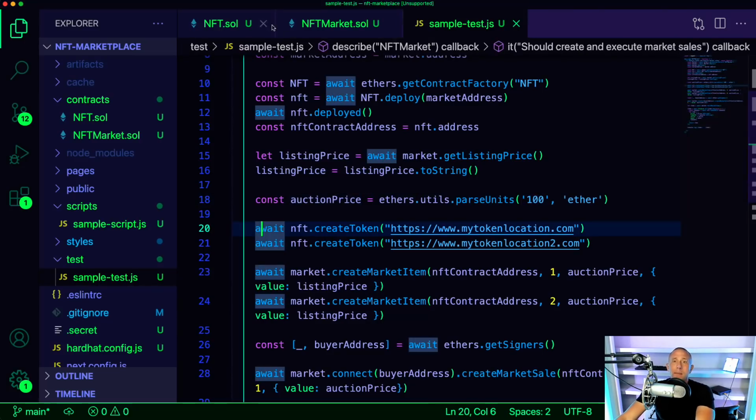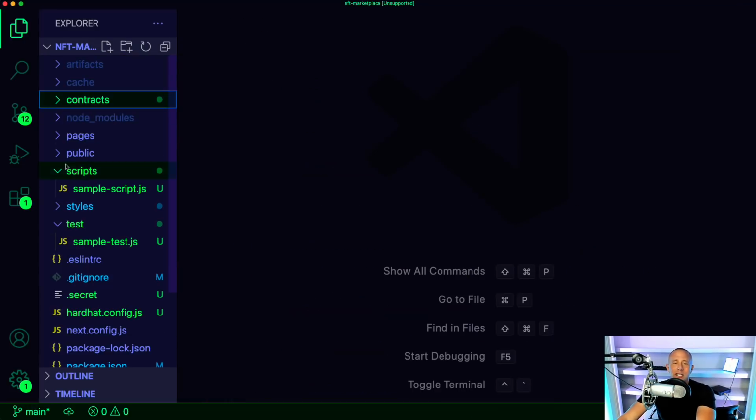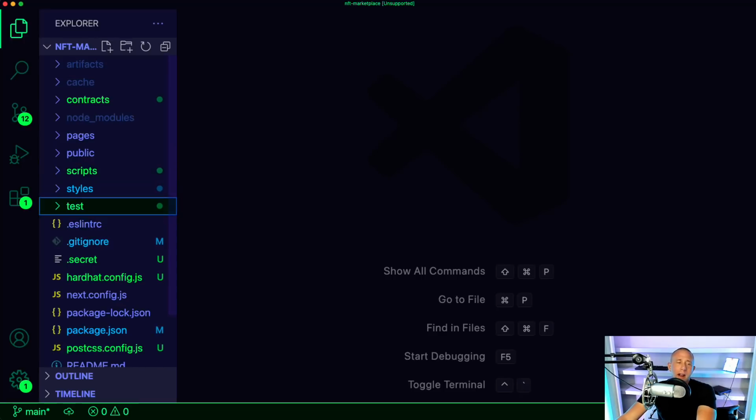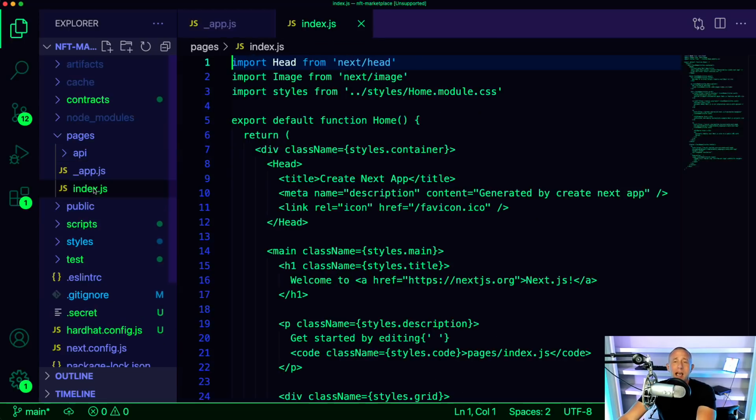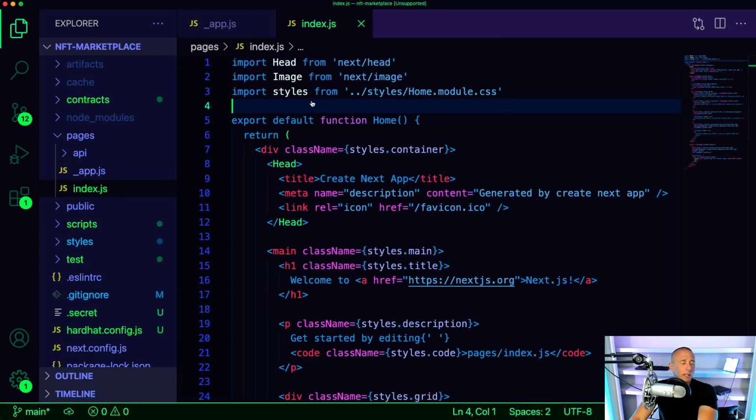So now we can go ahead and build out the front end, which is really great because we've done a lot of work so far. So let's keep this going. For the front end, the first thing we might want to do is go to our pages and see the different pages that we have now. And maybe we'll go ahead and run the app. So let's go ahead and do that.